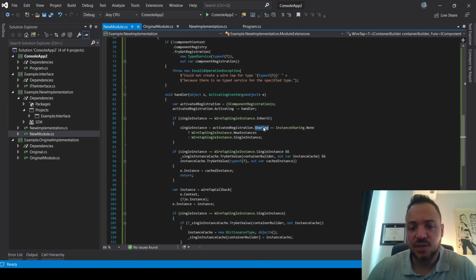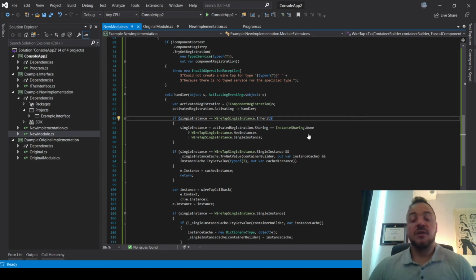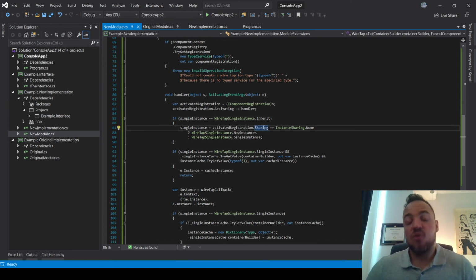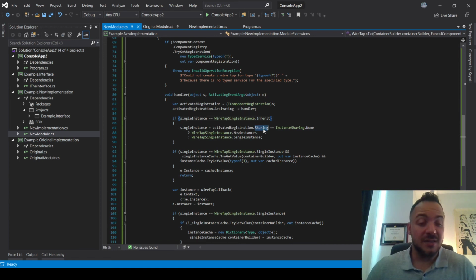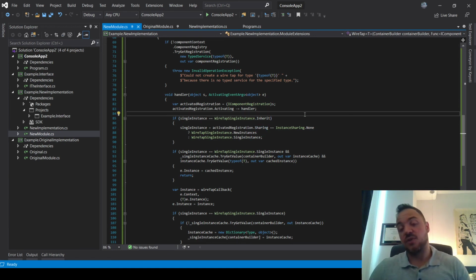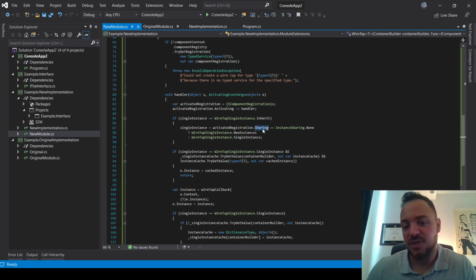It has a flag on the registration for the component. It actually has this sharing boolean, and from at least my understanding so far, this sharing boolean just indicates whether or not you have a single instance that will be shared. Some quick YouTubing and Googling showed me that this can get a little more complicated, because I think you can do single instance globally, single instance per lifetime scope, or single instance per thread or something. Anyway, there's more to it than just sharing versus not.